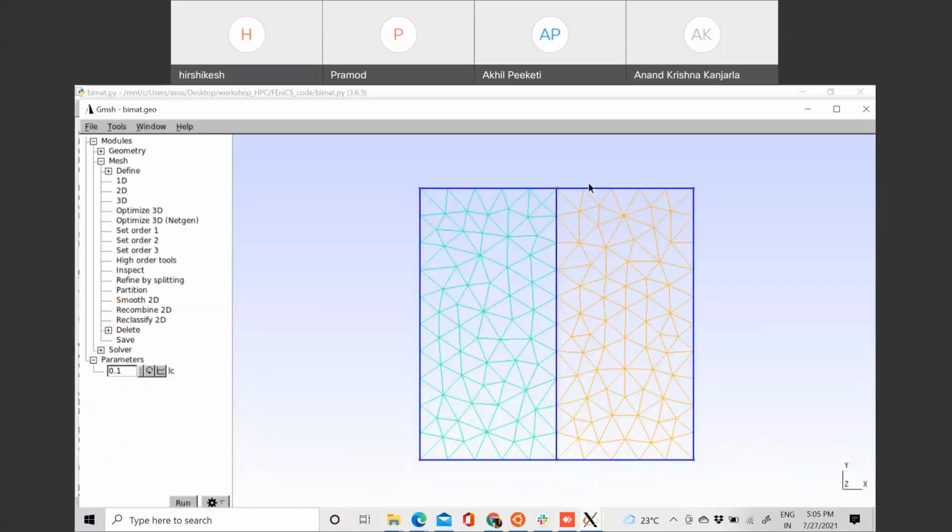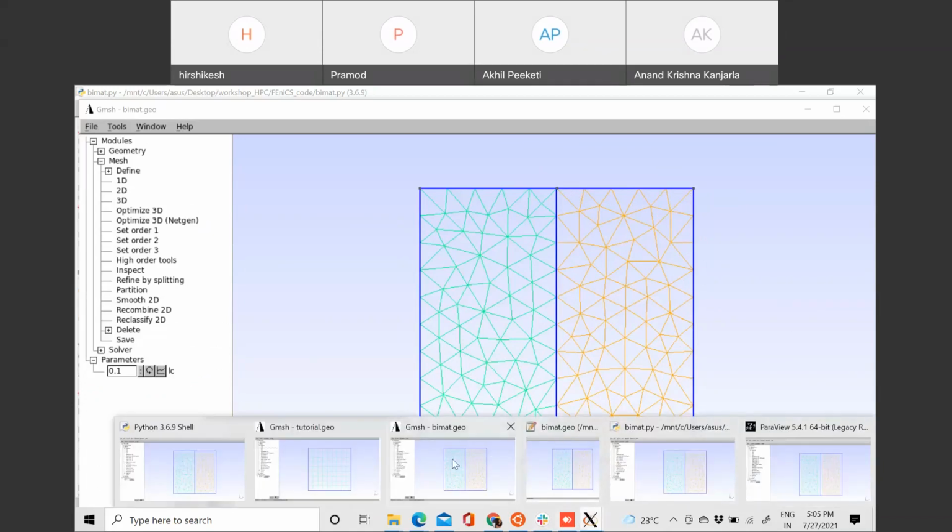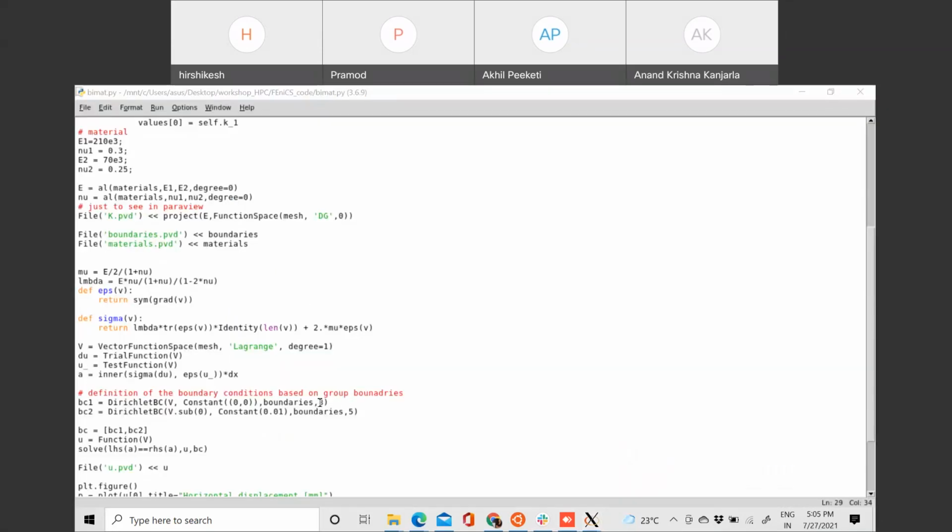Yeah. So if you have defined your irregular shape within GMSH, we can assign an index there. Let's say, for example, I have created my domain using splines. This is spline 1, this is spline 2, and this is spline 3. So we can assign an index associated with each, and then we can read the same index within FEniCS like this. We just need the index which we have already assigned using GMSH.